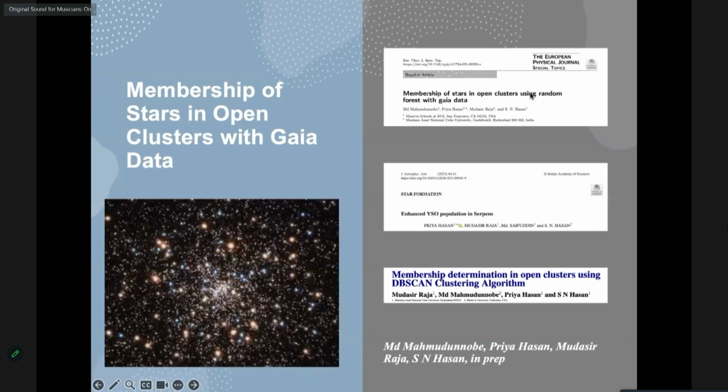And then we also used this to look for kinematics in a very young star forming region, which is Serpens. What we basically did is we used catalogs from different wavelengths, for example infrared and X-ray wavelengths, to identify young stellar objects, the YSOs. We matched them to Gaia data. And then we again used machine learning. We used methods called DBSCAN, OPTICS, and HDBSCAN. These are 3 different methods. You'll be hearing more about it tomorrow.